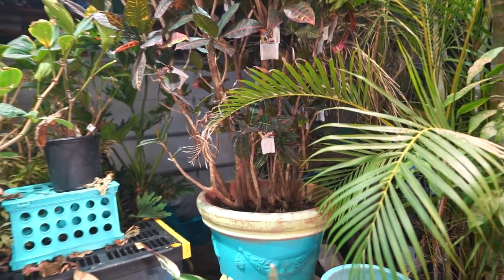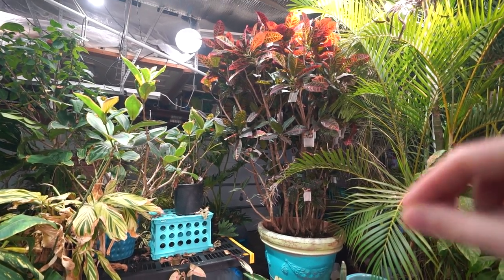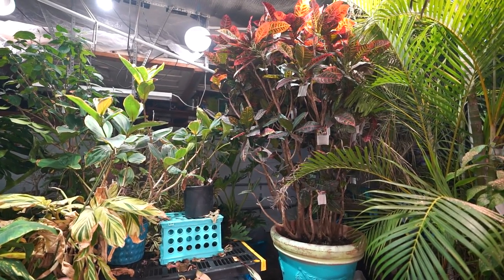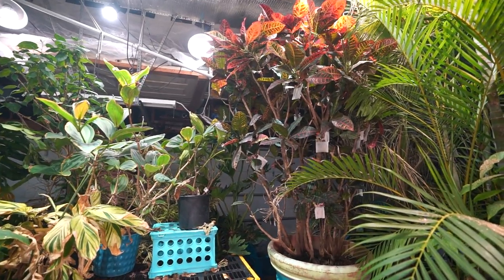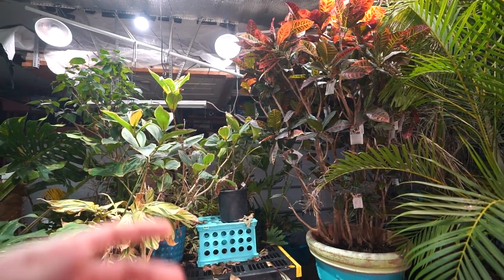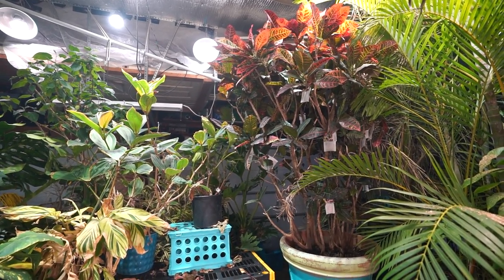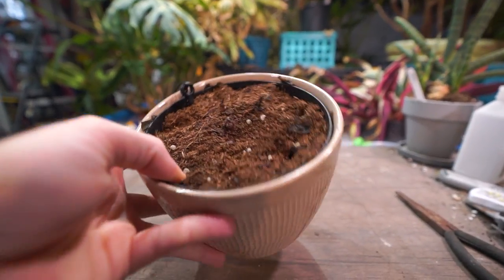In the winter time, the main cause of issues with this plant is most likely overwatering — not that you're necessarily watering too much, but the plant is in a soil that's holding onto moisture for too long. If you picked your croton up from a big box store, it's more than likely in a coco peat mix. That coconut coir holds a lot of moisture. During summer when it's warm outside, that moisture evaporates fairly fast, but indoors in winter it won't.